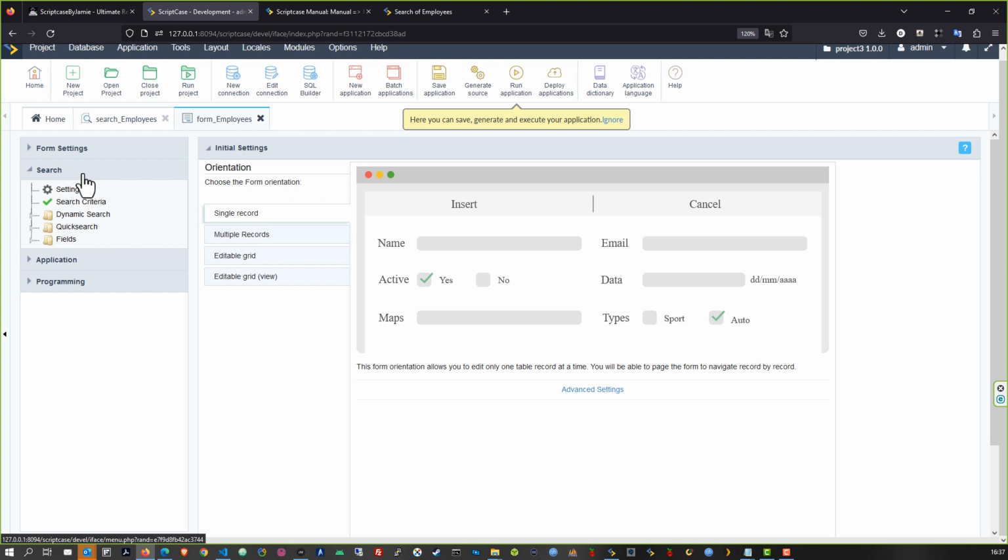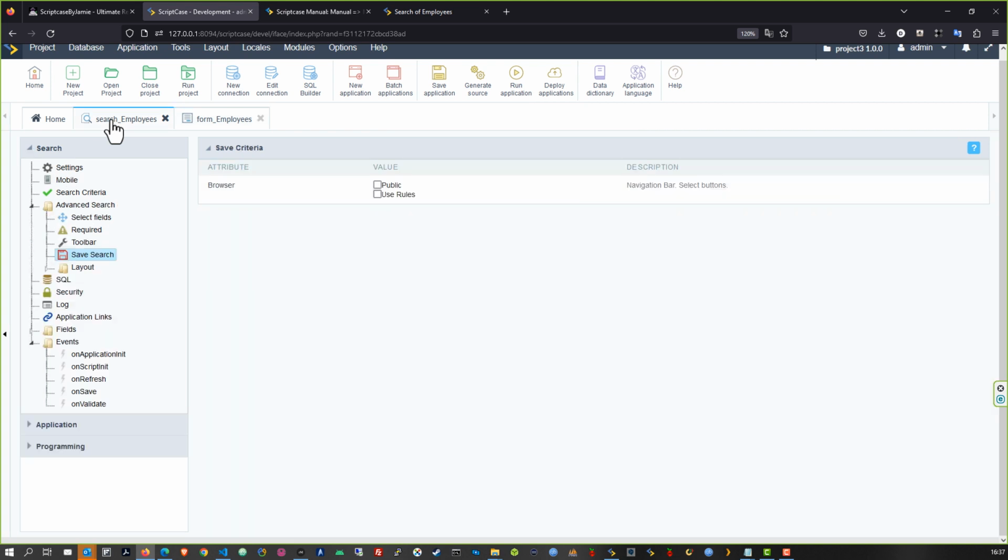So again here, simple to apply, and we can make further adjustments. So we don't really need to create the search application, which is why we generally don't use it very often, because generally when you want to use it, it would be for a dedicated search possibly, or a really complex search that you do not have available within the form or the grid applications when you create them.